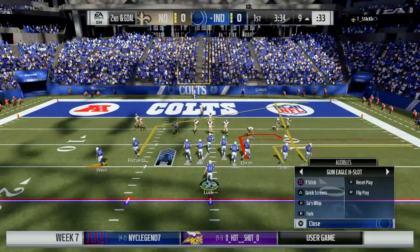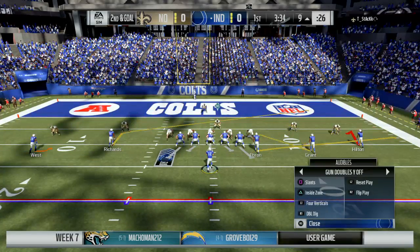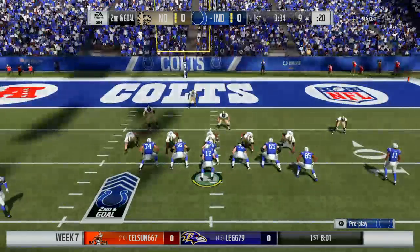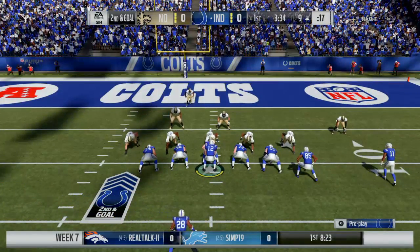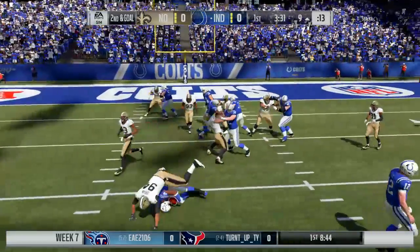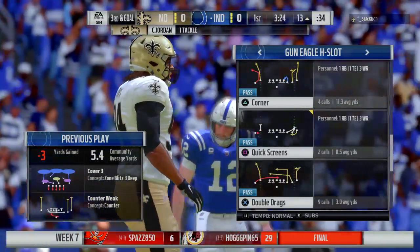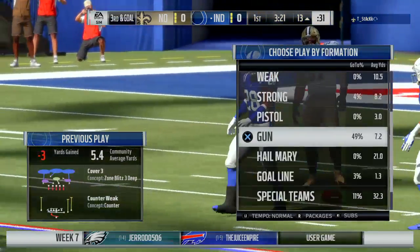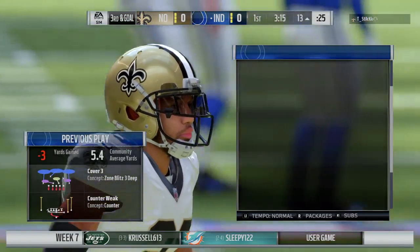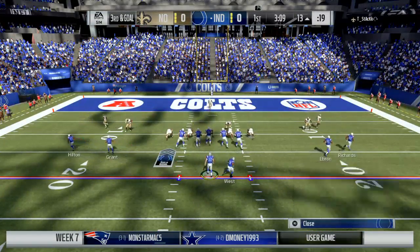Another shot from the 9 on 2nd and goal. He'll get it up the middle, and he is met in his tracks behind the line of scrimmage. So he loses 3 yards there. Now 3rd down. On goal-to-goal runs, when you create lost yardage plays, the only way that happens is either called pressure or what I like to call straight-ahead pursuit. A great read, and they get to the backfield and make the play. And that was a big chunk of yardage lost.